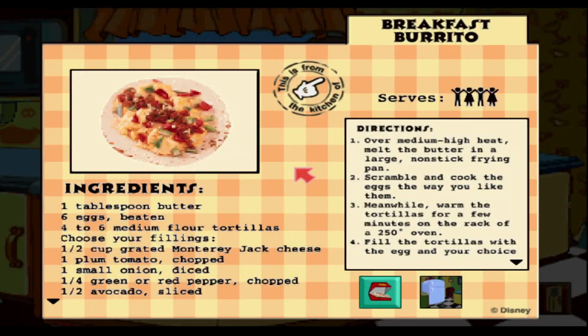Breakfast burrito! This is a great way to use up leftover tortillas, salsa, onions, and cheese.